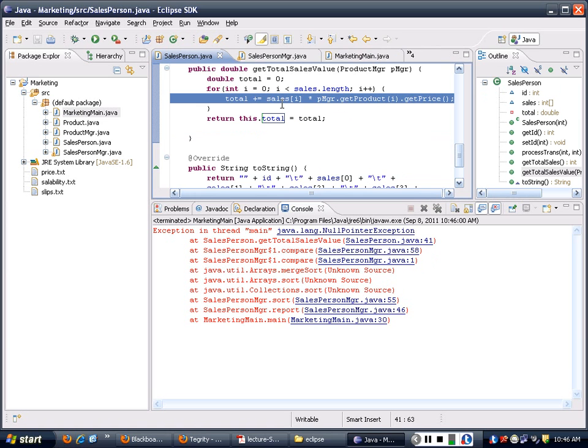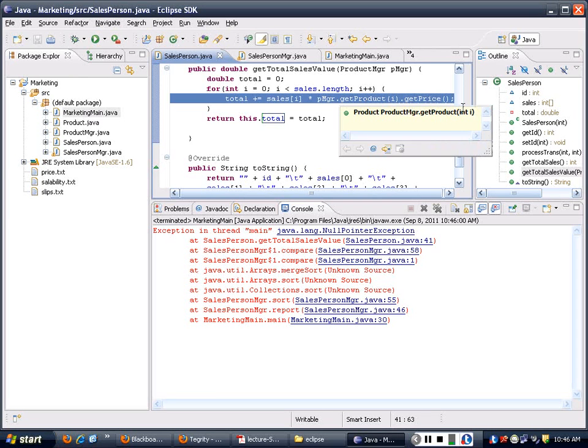So when you take a look at this, we say for all the sales, sales.length, get total value, null pointer exception, get product.